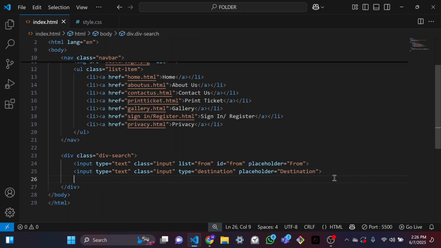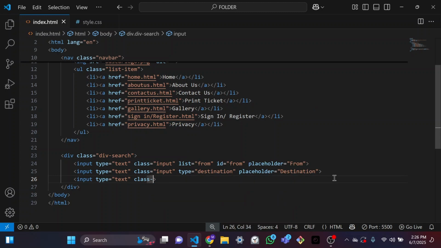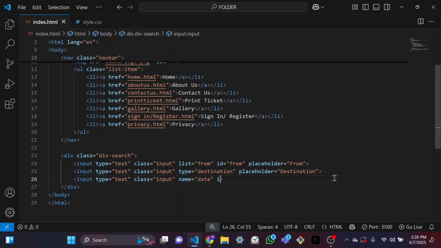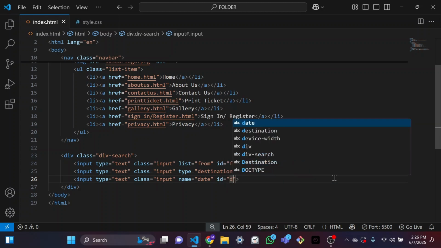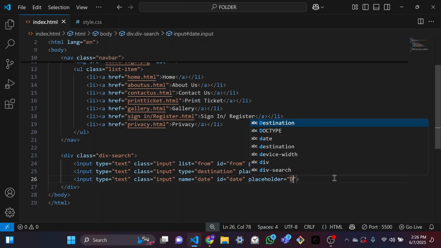And for the third input, we'll give it a class of input. The name should be date, and an ID again, just like for the first one, but here we're just going to change the text, which should be date, and a placeholder, the text that will appear inside should be date.